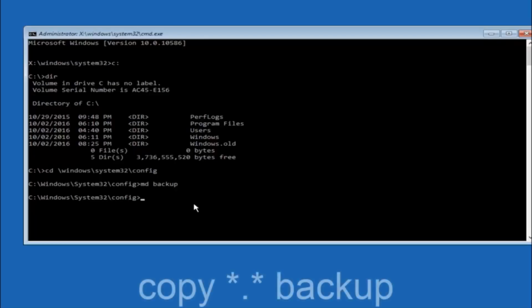At this point, you want to type copy, C-O-P-Y, space. Then you want to type the star symbol above the 8 key. Then a period or a dot, whatever you want to call it. Then another star sign, and then another space, then type backup, and hit enter on your keyboard.